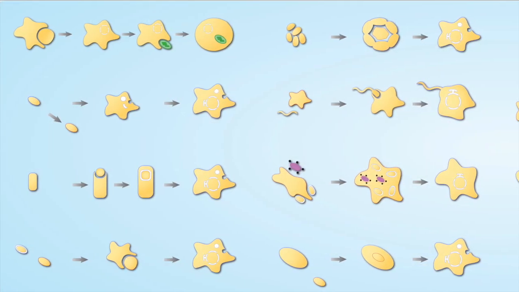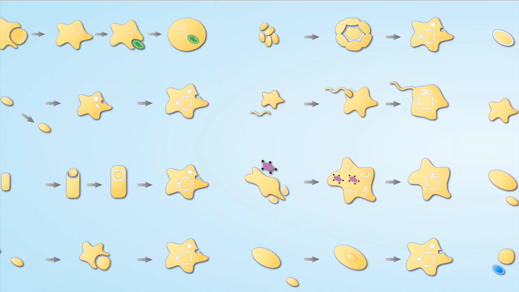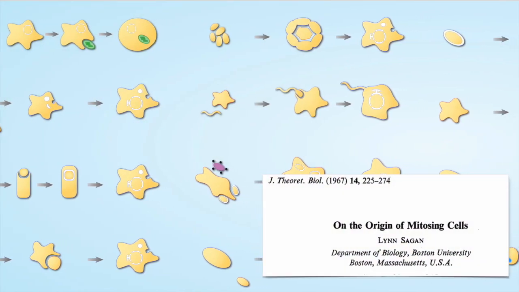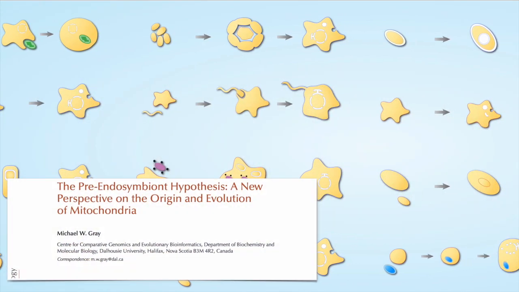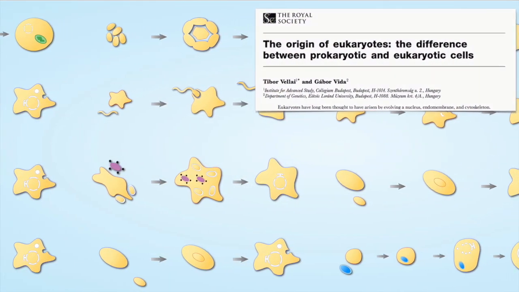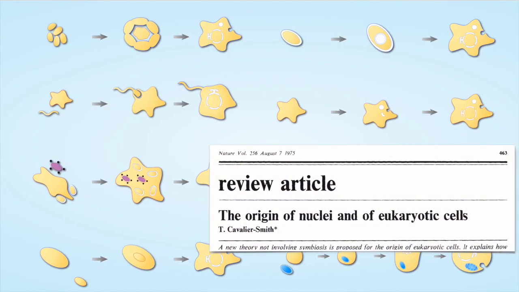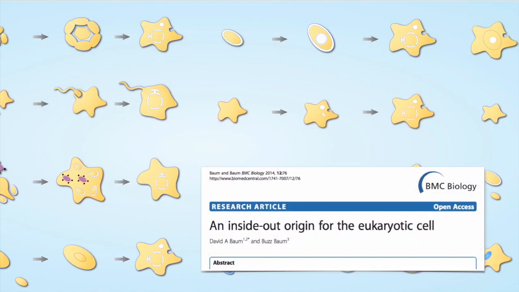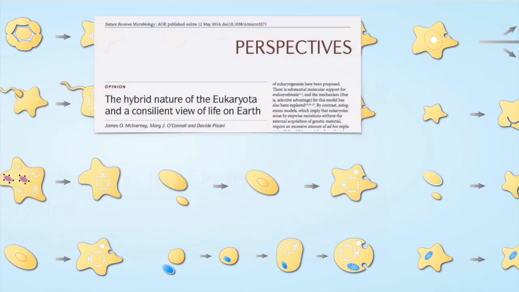Where, then, did eukaryotes obtain their endoplasmic reticulum, that is the ER, and their nucleus? Over the last 50 years, many models have been proposed. They typically derive the endomembrane system from inward invaginations of the plasma membrane. Here, the ER lumen is topologically homologous to the environment. Such theories usually consider phagocytosis and an endomembrane system a prerequisite for the uptake of the symbiont. In that view, eukaryotes became complex before they acquired the mitochondrion.